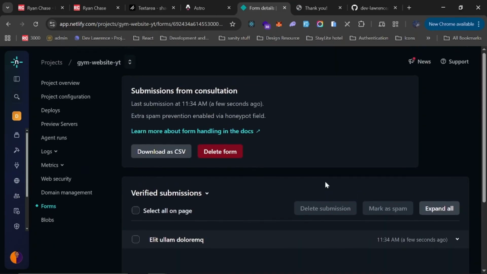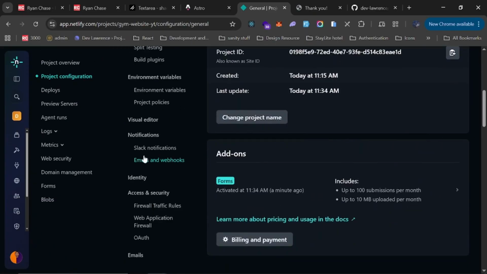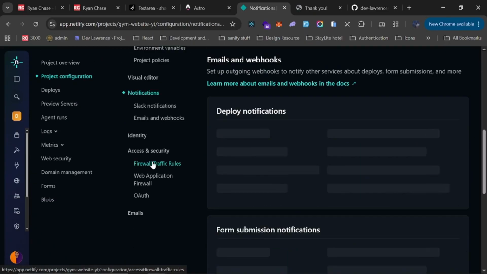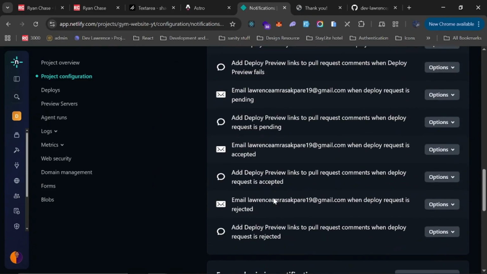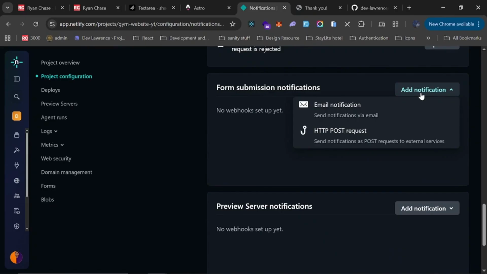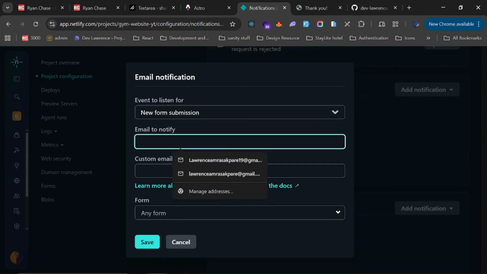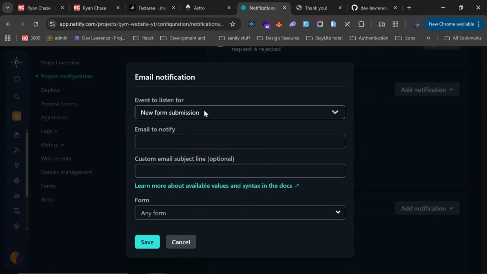And just a bonus, if you want to get this sent directly to your email as well, what you need to do is go to project configuration, and you go to emails and webhooks. So where is it at? So this one right here. Just add the notification, say email notification, and you look for the form you want to listen to.